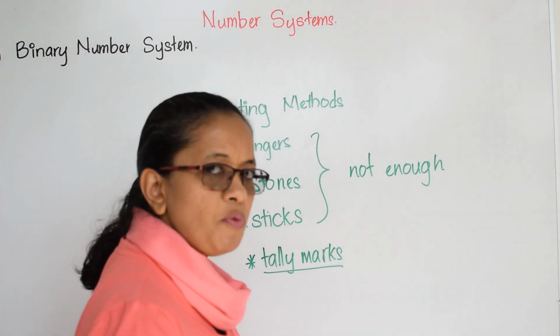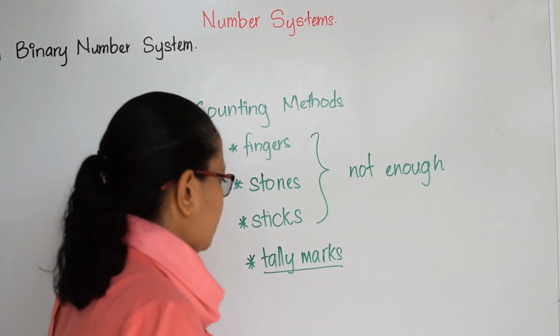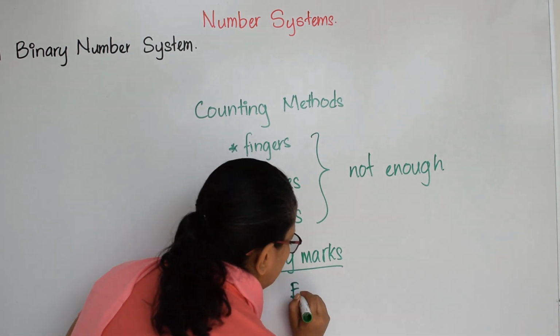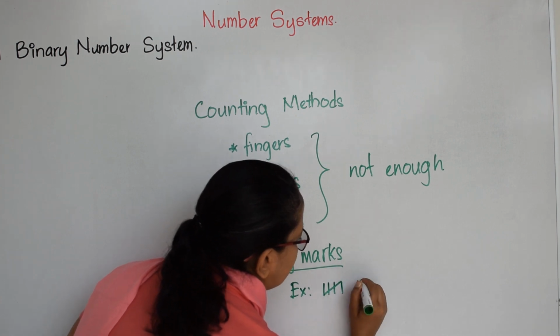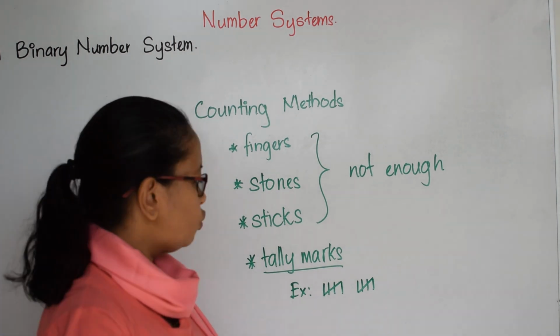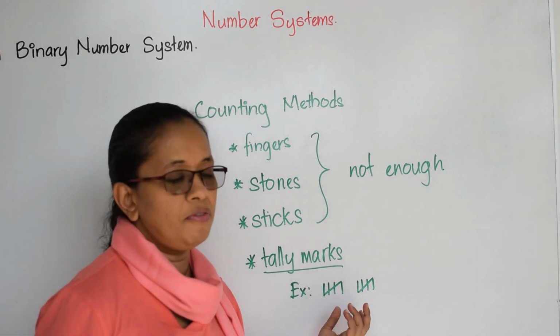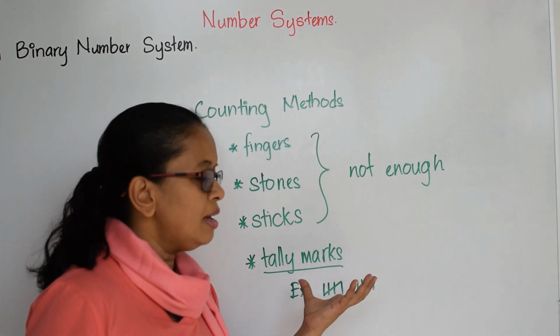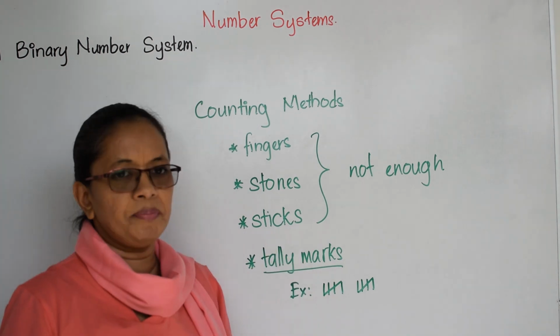Hope you can remember what tally marks are. You might have learned this in your mathematics as well. If I show you an example, there is a method even in mathematics that you use to count. The number that we are denoting by this might be 5 or something like that. Those are the tally marks that humans used initially during that time.